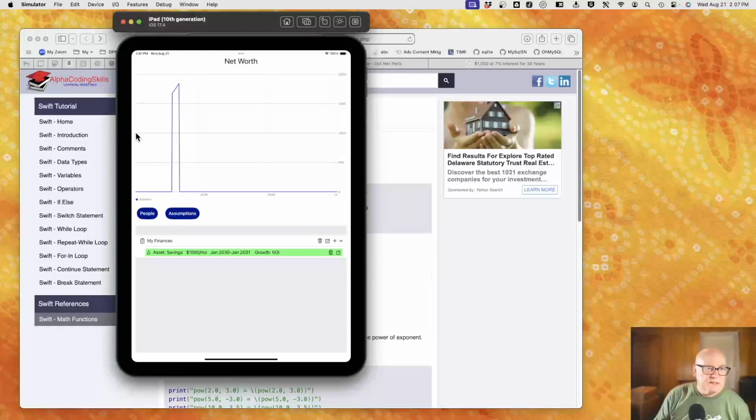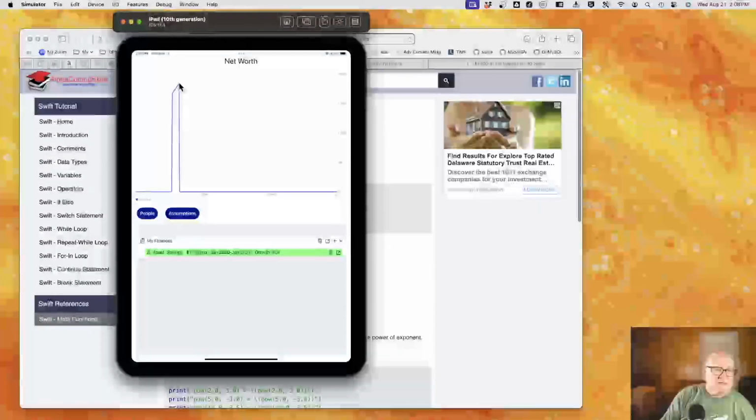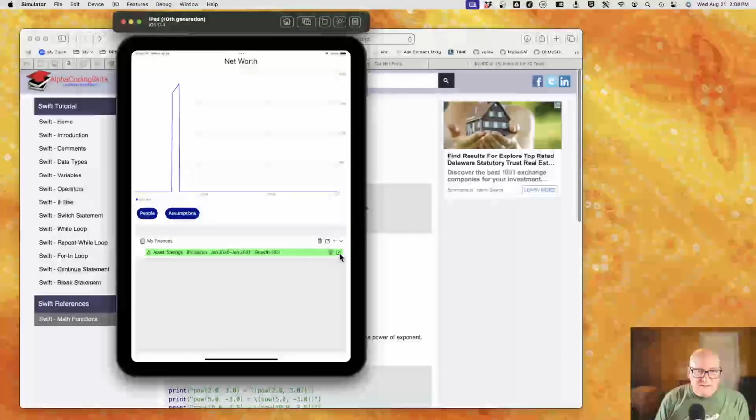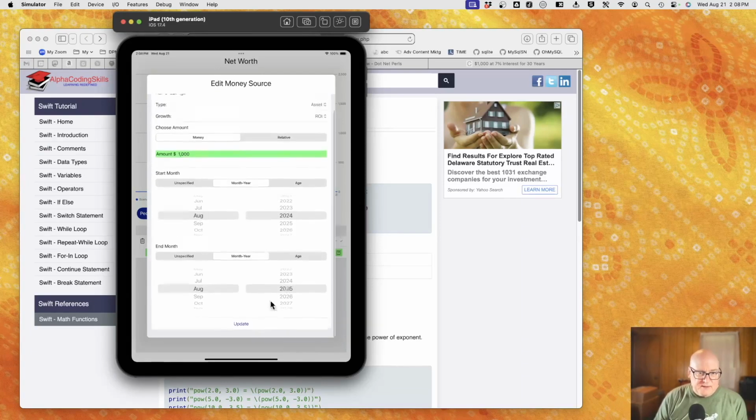It started at 1,000 in August 2024 and worked its way up to 16 or 1,700. All right, let's change these dates. I guess I know it's starting in August because that's today. Okay, let's try that.